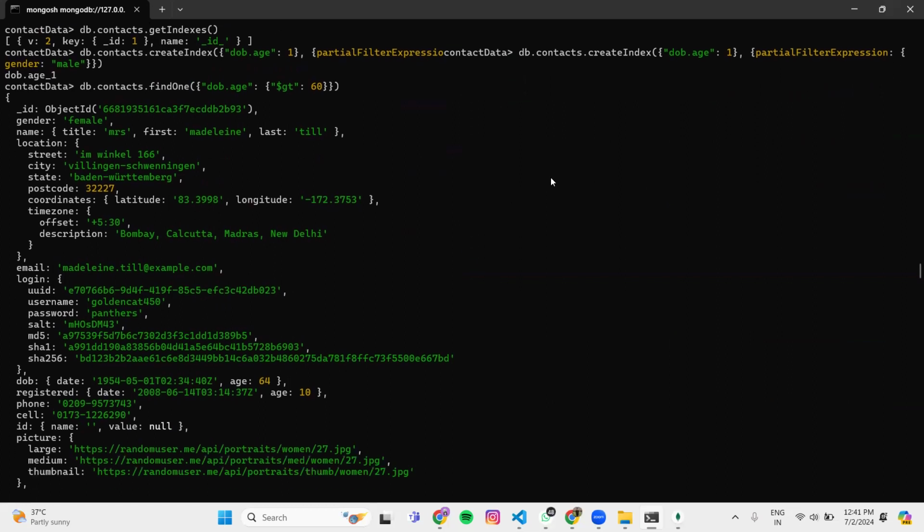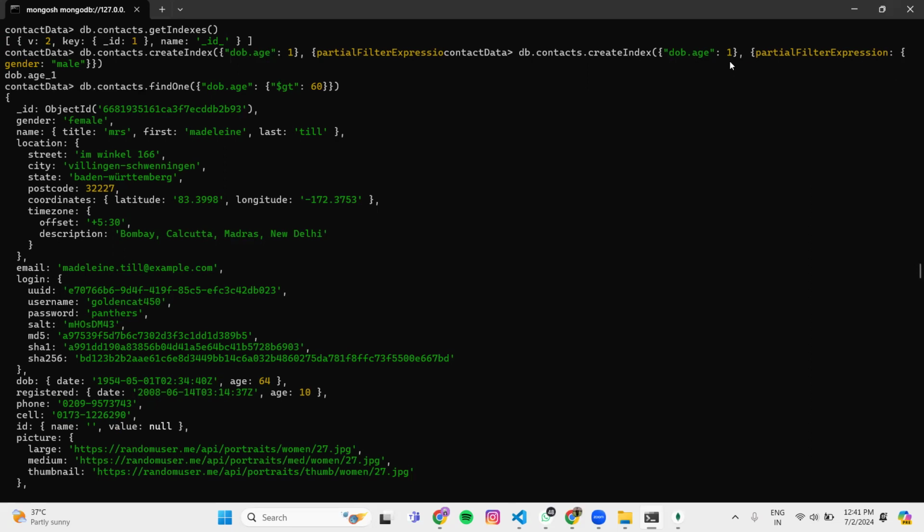So now when we have certain queries that we don't use a lot, we use very rarely to query certain fields, then we can use this partial filter expression while creating an index.